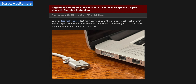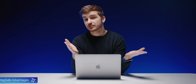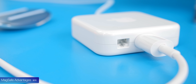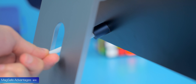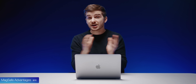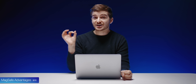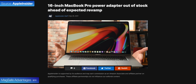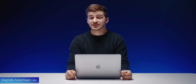But why would MagSafe take up any bandwidth — isn't that just a charging port? Well, according to the leaks, yes, but I do think that it will actually be more than just that, which is our eighth biggest update. When Apple released the new iMacs, they also gave them an Ethernet port inside the power brick — a power brick that also featured a magnetic MagSafe-like cable. This makes me believe the new MagSafe connector for the new MacBook Pros will be very similar to the iMac one, very likely with an Ethernet port in the power adapter too. In fact, Apple's MacBook Pro power adapters seem to have abnormally long shipping times as of late, which is usually an indication that Apple plans to release new ones.